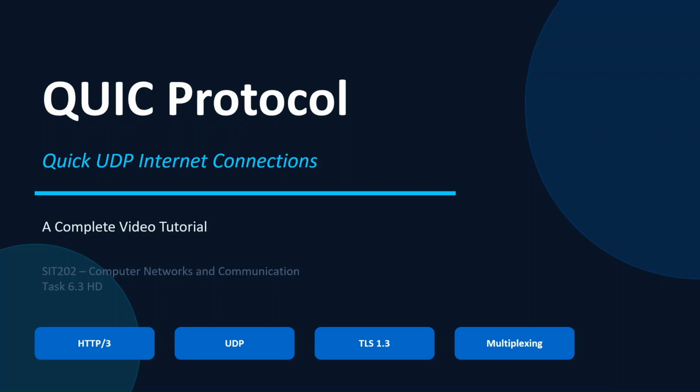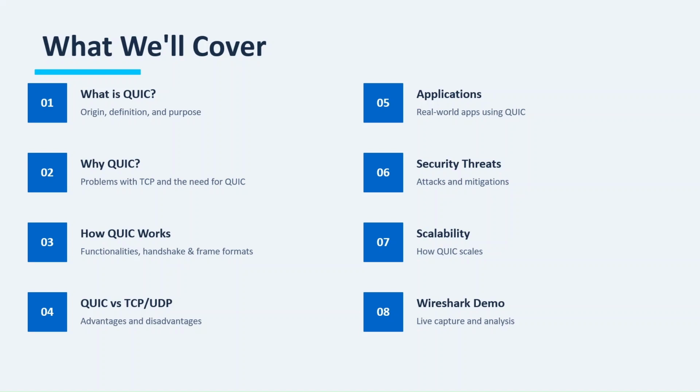So let's get started. In this slide, I'll tell you about my agenda. What is my agenda for today? We'll start with the basics, what QUIC is and why it is needed. Then we'll dive into technical details such as handshakes, formats, and how it compares to existing protocols. We'll look at who uses QUIC today, its security implications and scalability.